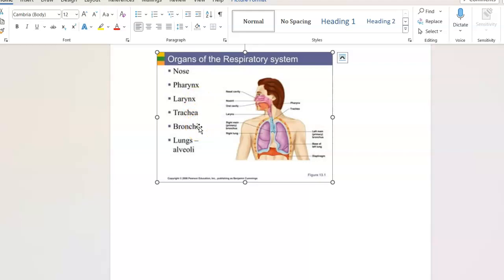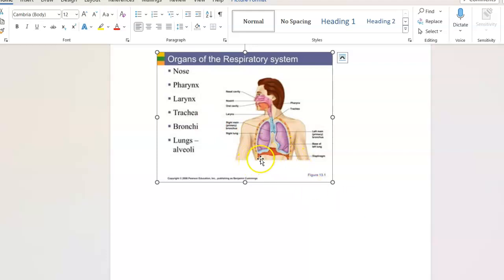Bronchi are the primary branches off the trachea, which then turn into bronchioles, okay? So really you should have bronchioles in there. Bronchi are the large tubes, bronchioles are the smaller tubes. You know that from listening to the lungs. And at the bottom part of each of the bronchioles, we have the alveoli.